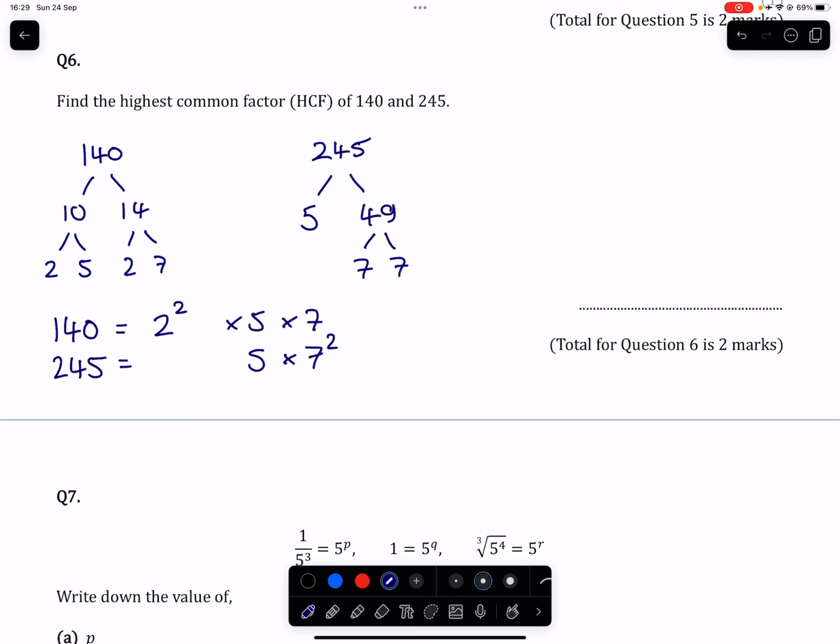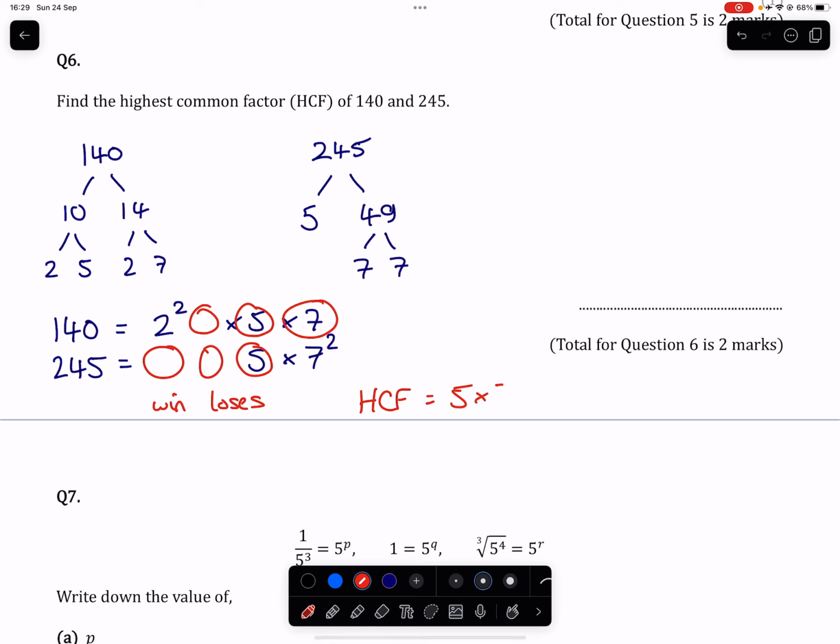Now the reason I write them like this is because one of the ways of finding the highest common factor is to ask ourselves which of each of these prime factors loses. So we have no 2's in this number, so that would technically lose. There aren't any 3's in either of these, so that would also lose. Of these 5's, they're kind of joint first for winning, and they're also joint last, so we will have a 5 in our answer. It doesn't actually matter which of these we pick, but there will be a 5 in our answer. And then of the 7's, this is the smaller 7, so we will have a single 7 there. Our highest common factor will then be those two multiplied together, giving us 35.